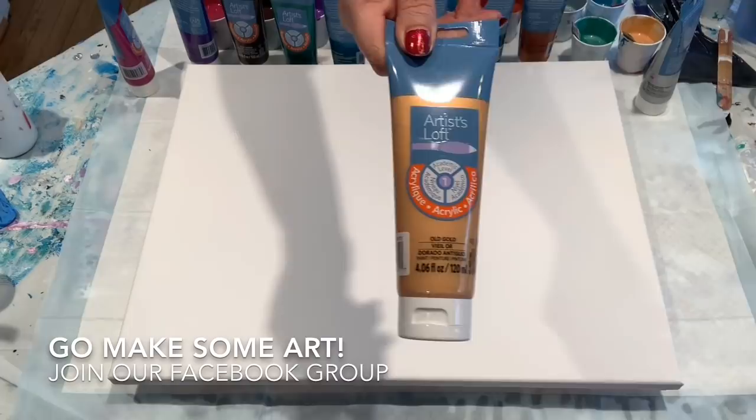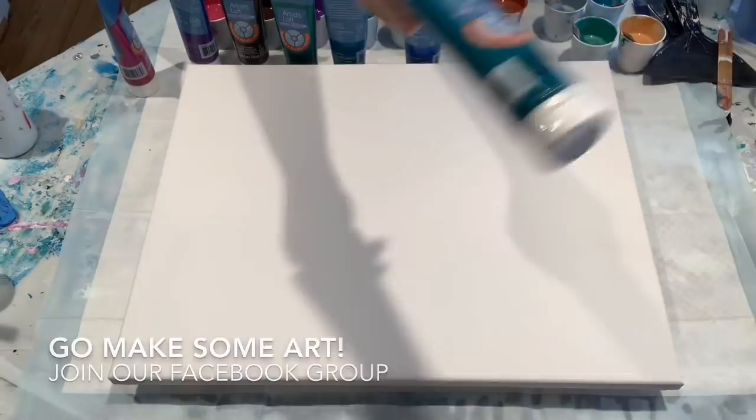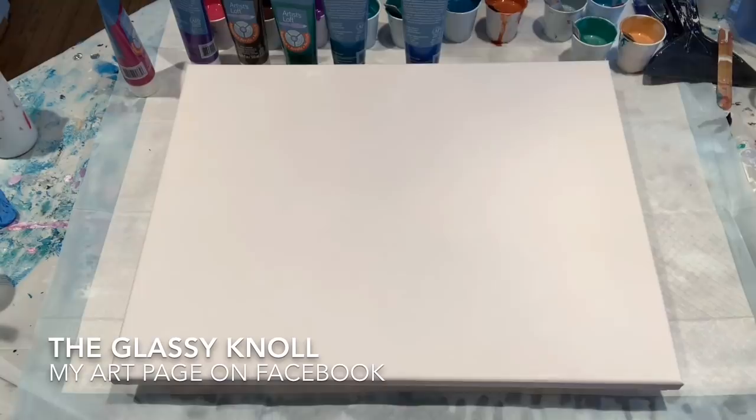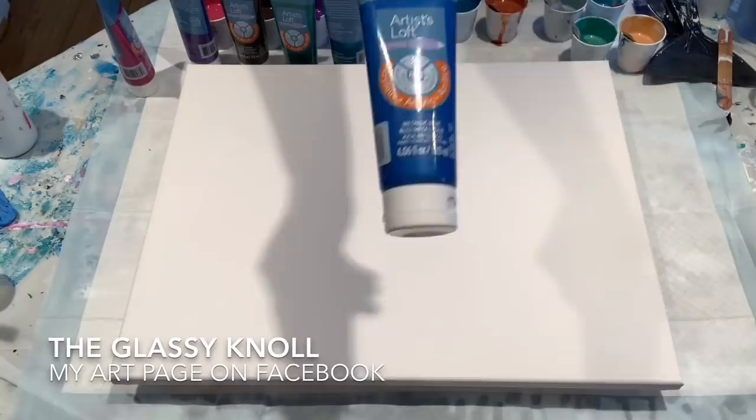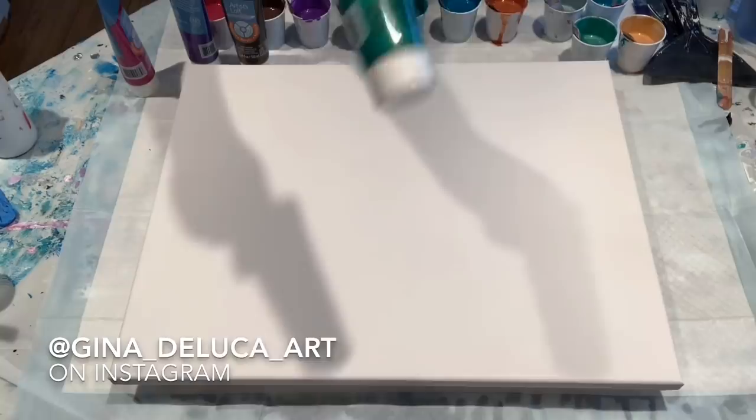Silver. Copper. Metallic, or I'm sorry, that's phthalo green. To the phthalo green, I have added gold. I have, oh, I didn't use that one. My bad. Metallic cobalt blue. Metallic leaf green.